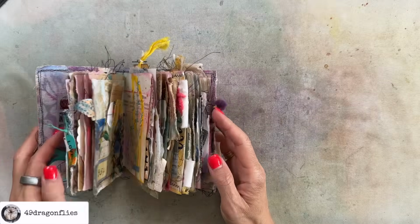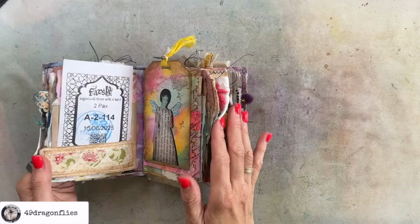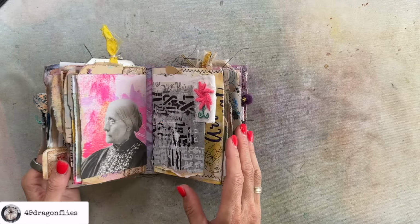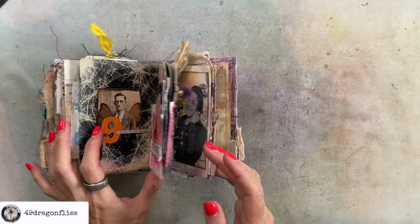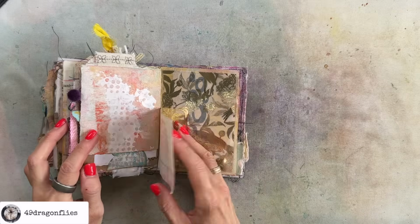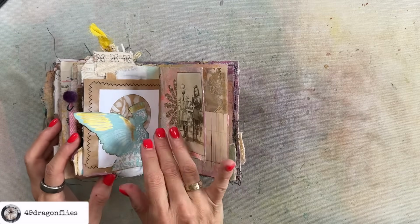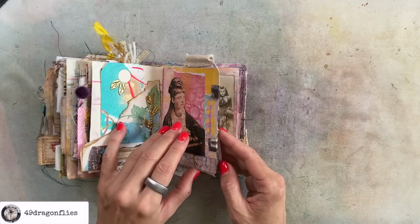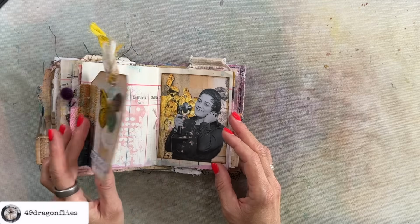So this has filled up pretty nicely so far, but there are still a few pages that need some. I would like to fill up this whole journal. I want every page to have something. So you see here, there's still a few here that don't have anything on them. I don't think we'll be able to fill everything today, but we'll see how far we get.